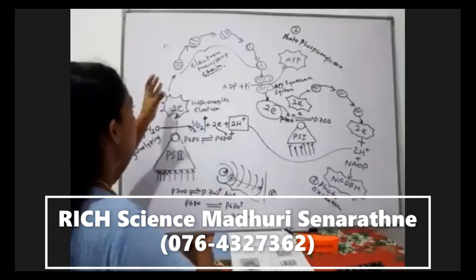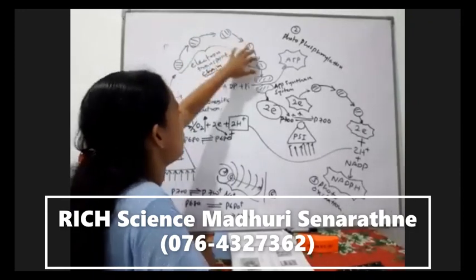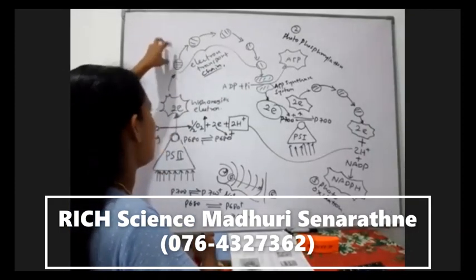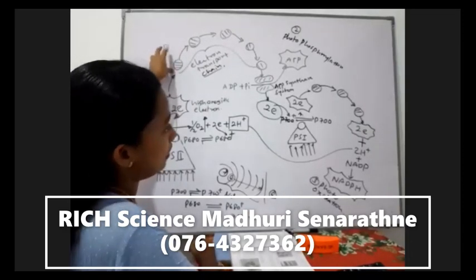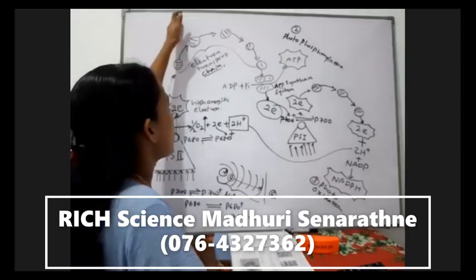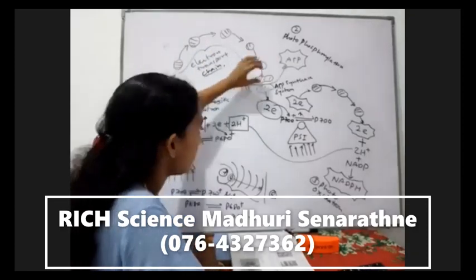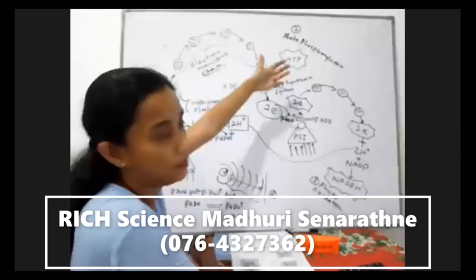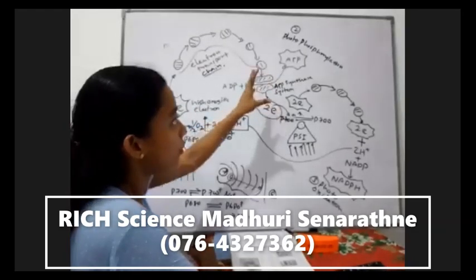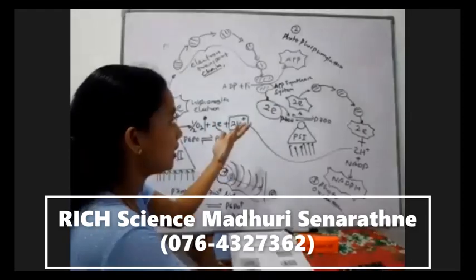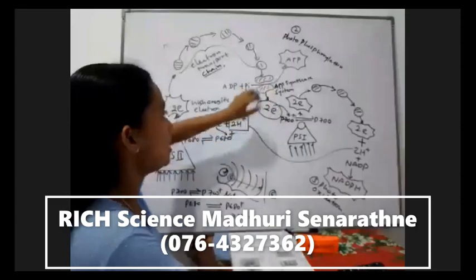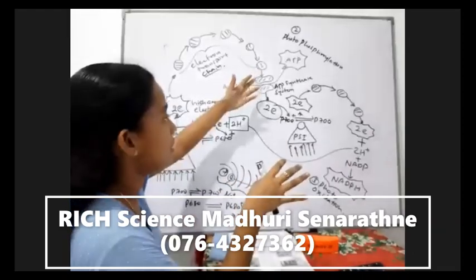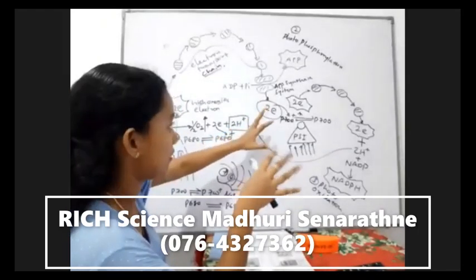These electrons go through an electron transport chain, which is also made up of a number of molecules. The number of molecules in the electron transport chain is higher here. When the electrons go through the chain, by using this energy, ADP and inorganic phosphate are bound together to form one ATP molecule. The production of ATP we call photophosphorylation. At the ATP synthase system, it does not use the electrons, it uses the energy of the electrons. So electrons are released like this.